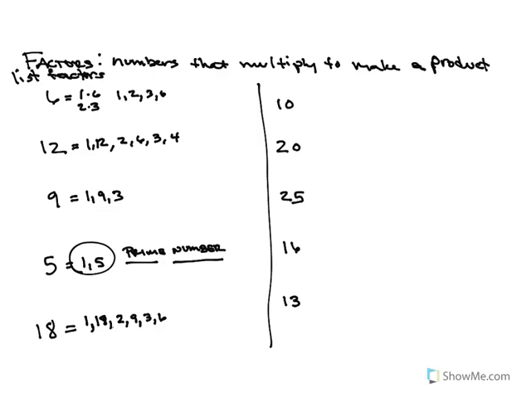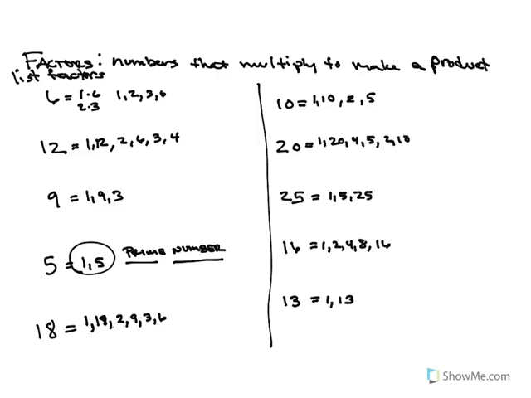So then we have 10. Factors of 10 would be 1 and 10, 2 and 5, right? You just go through your numbers and see what can divide evenly into the numbers. That's how you list all those numbers that can divide evenly into them, okay? If you don't already know them from knowing your timetables. So pause it and we're going to work the rest of them.